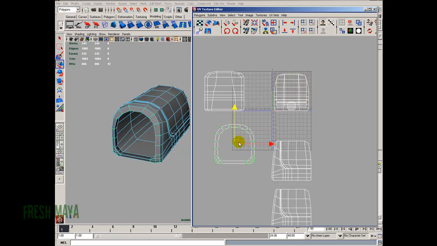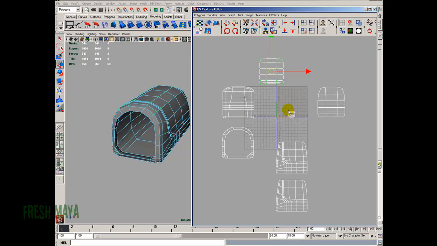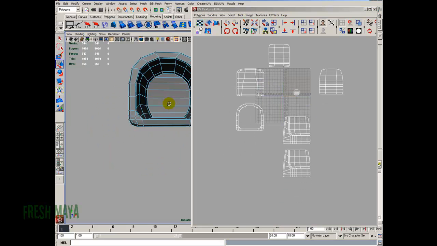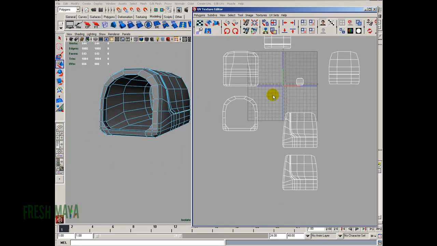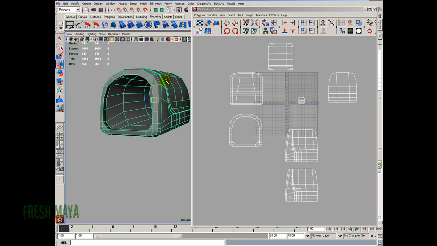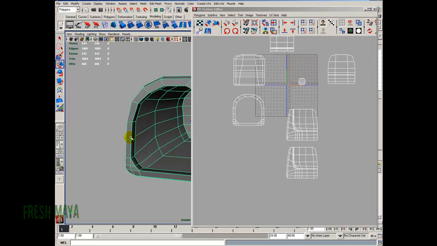Alright, let's move that out of the way. Control right click to shell. Control right click to shell. Alright. And I'm actually surprised about this because I'm not seeing the geometry for the inside. So let's select this in object mode and see what happens. Alright, I'm just curious here.